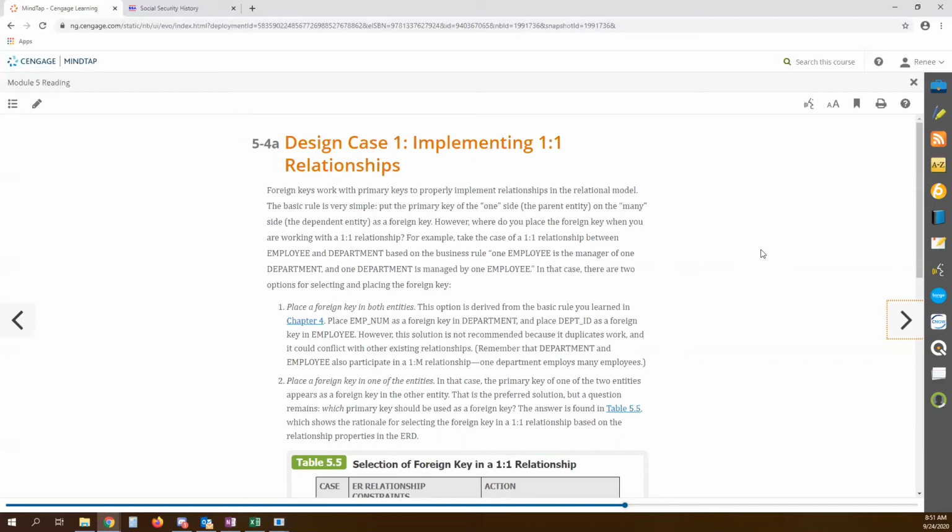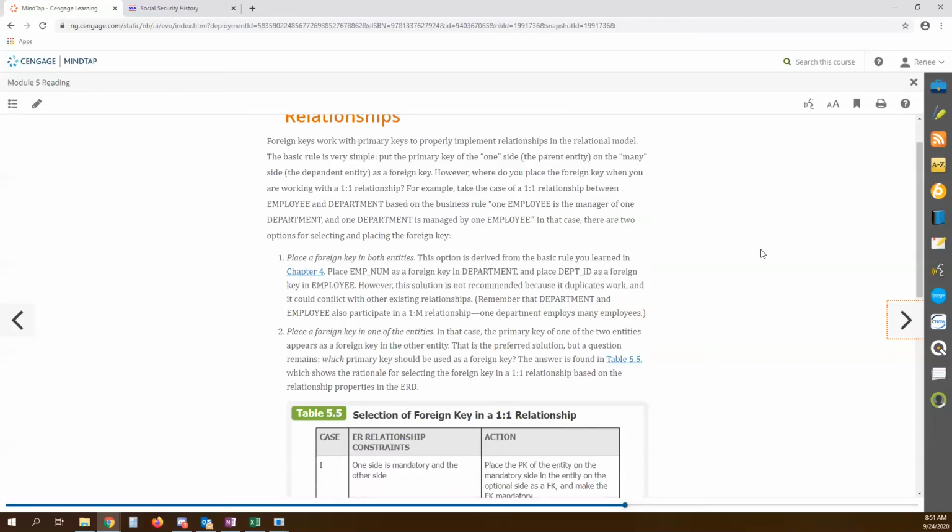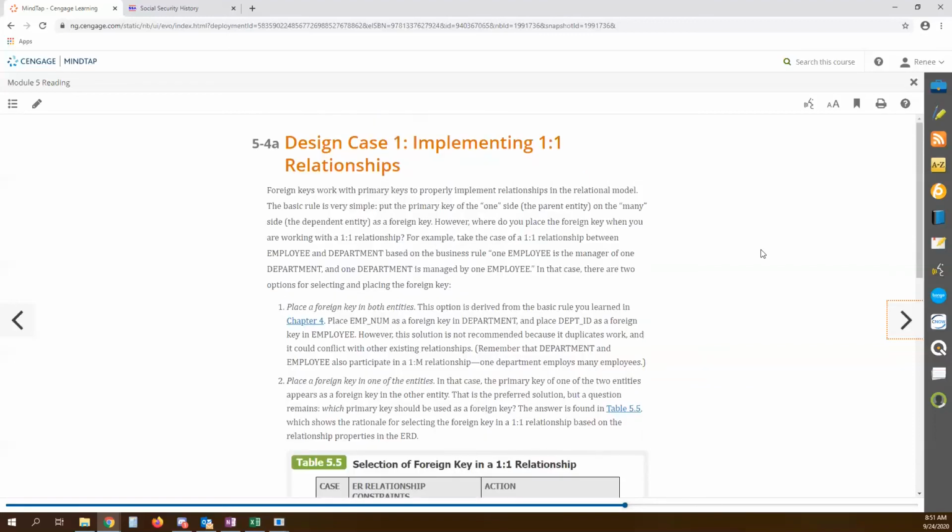Now, this is a really important point because this is the only area where people are still showing confusion when they make their data models as to where that foreign key belongs. So if I'm looking at a parent, its primary key belongs in the child as a foreign key.